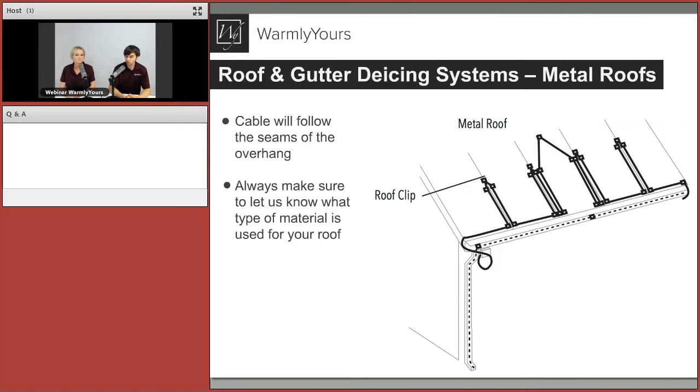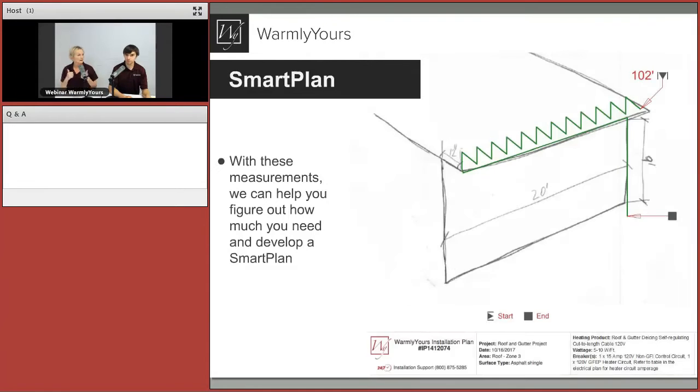And the answer is no, because once again, the cable length can be estimated based on those parameters we just discussed. Plus, we need to know what the surface is, what type of roof it is. And as soon as we know it's a metal roof, we know it's a slightly different pattern layout, just like we show here on the image. Based on that layout, we use the right formula, the right multiplier, to provide the correct size cable specifically for the metal roof. And you're heating those channels, along the gutter and the downspout. Correct. Excellent. So metal roofs, absolutely. Done.